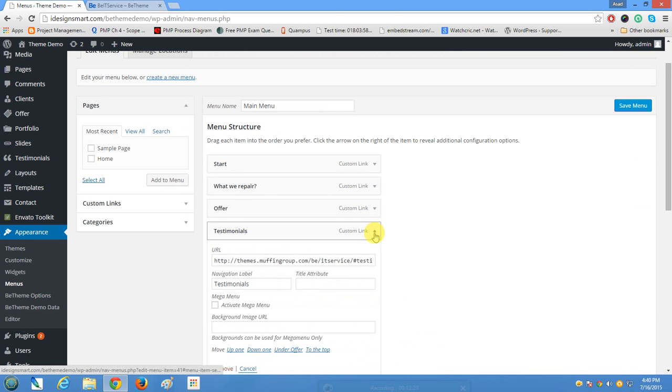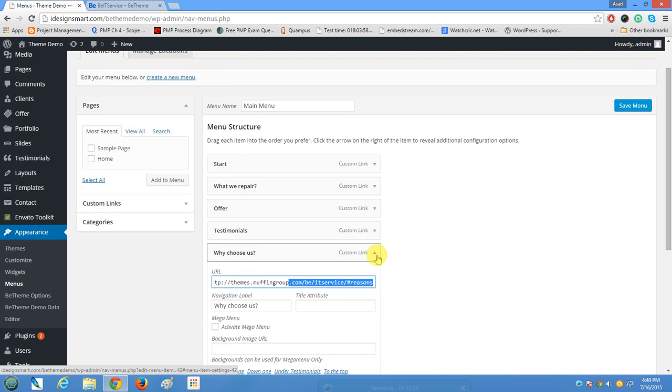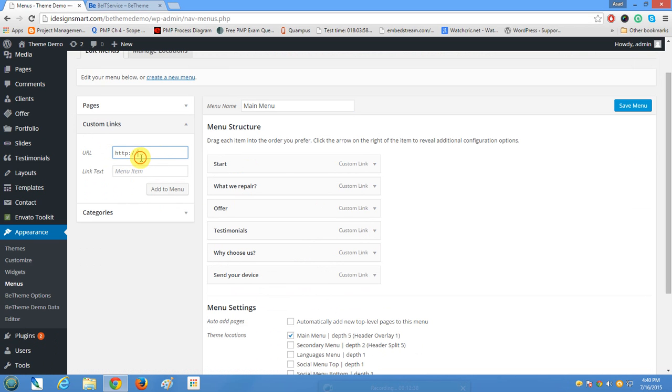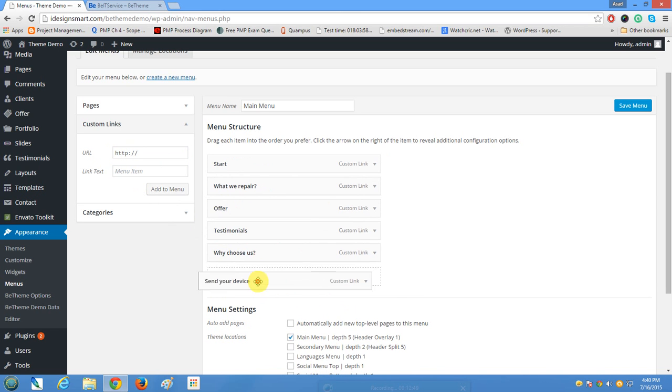So you can either create pages in your site and they will be available here, or you can just add a custom link, or like if I wanted to go to google.com from my menu, I'd just say google.com here and say Google, and then say add to menu, and it'll add a new menu here, and then I can drag and drop it. These are draggables, so I can put it wherever I want. So this is how you do menu edits.